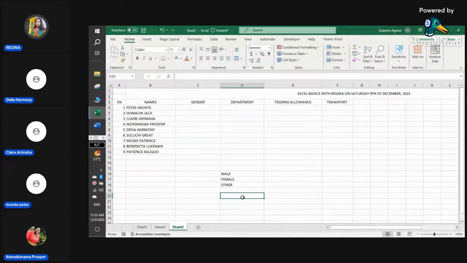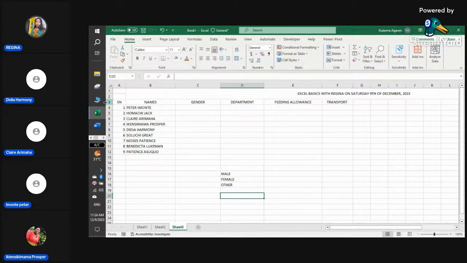Now they might even allow you to write it, but for ease of compilation of data, if you ever have to do anything like a questionnaire, maybe in school, you have a project that would see you producing a questionnaire, avoid a lot of your questions being open-ended. Open-ended simply means where you tell them to write in, or even if they are typing, they have to type in their choice. Instead, make it close-ended. Give them what you want. Let them make their choice from there. Because when you are now analyzing or working with that data, it makes your life way easier.